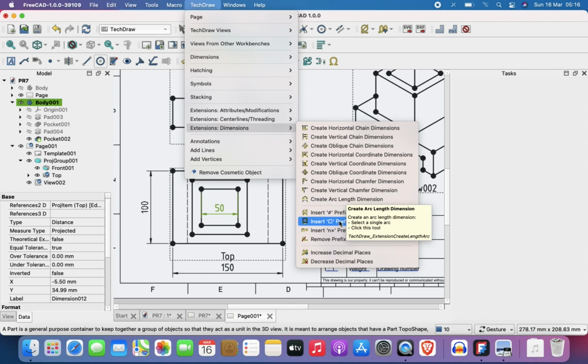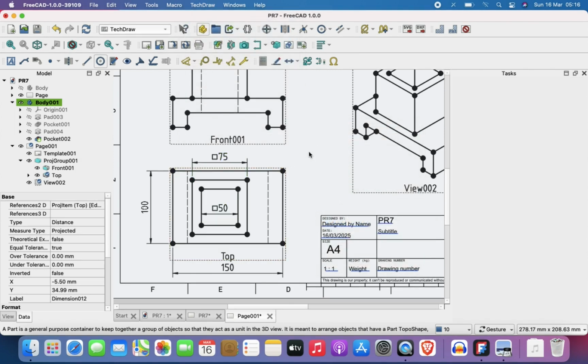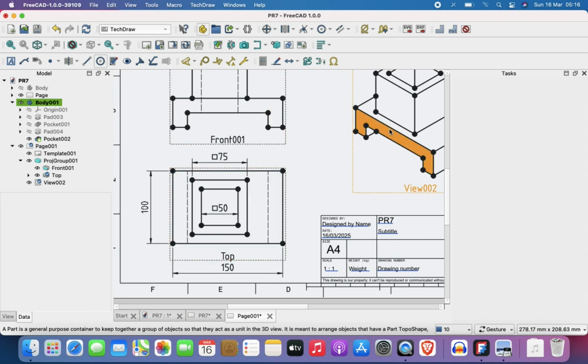You can see insert prefix square, insert prefix nx, and all of that, but here I'm going to insert prefix square. So you can see it inserts those prefixes. I don't know what to call that, but it inserts those symbols that I want for it. So that gives me 50 and 75.